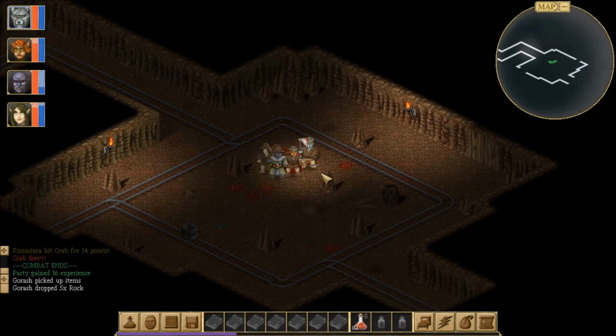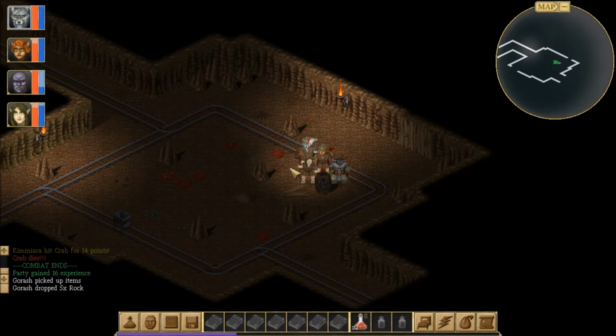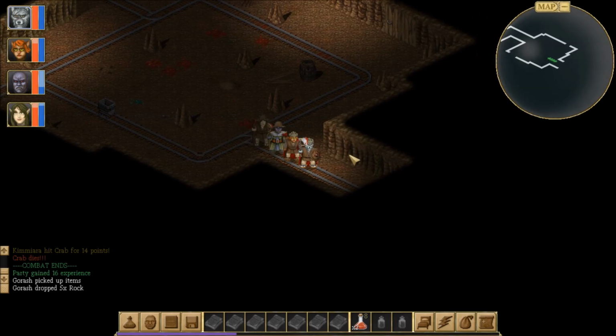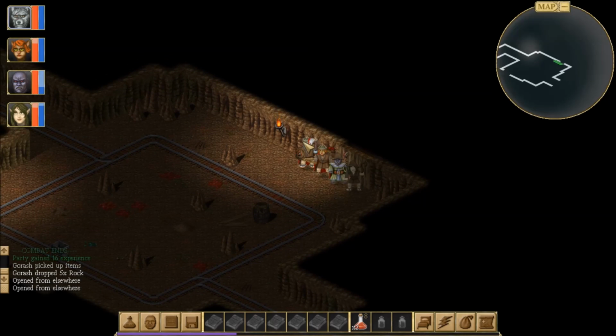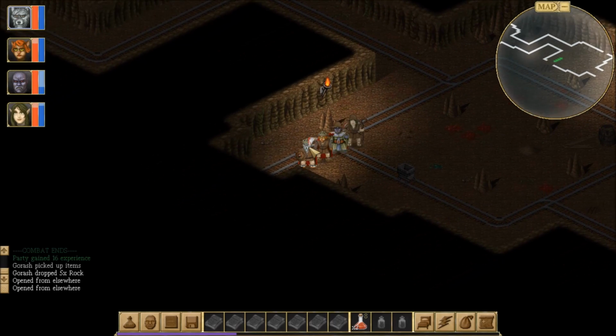Alright, what do we have? Anything else to loot? No? Nope, that's pretty much it. Oh, we used up some more of our wonderful, wonderful mana. Hey, there's a door over here. And apparently it opens from elsewhere. Okay, that's something to be aware of. Let's go check out this side first.